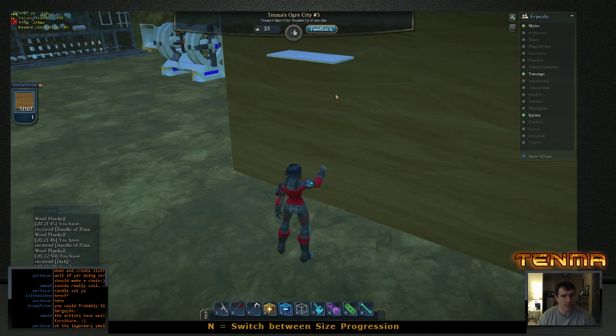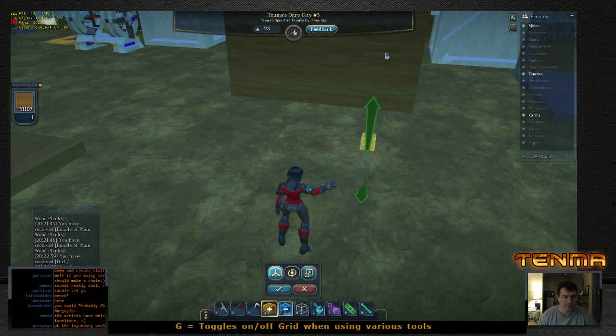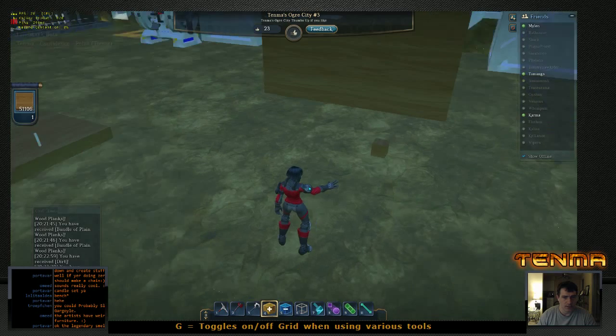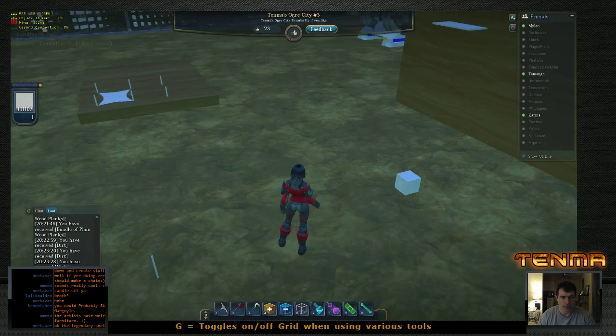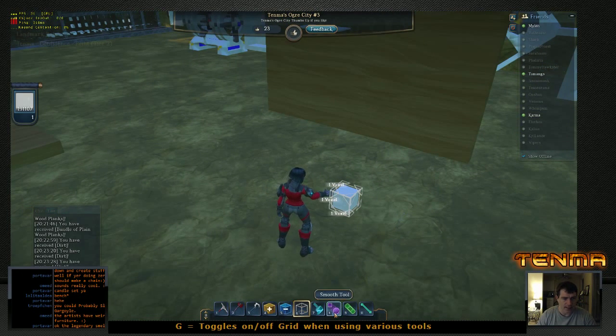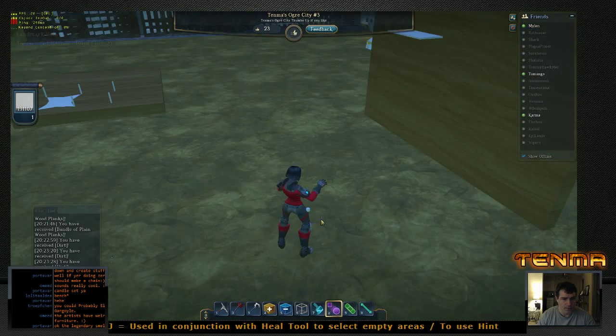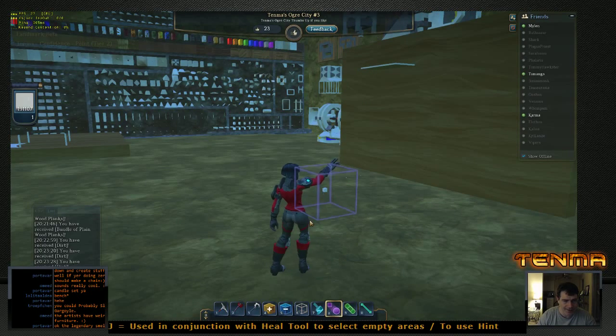But the difference between this and, say I take a standard voxel right here, and let's paint it so we can see it. All right, now if I take this and I select it, and then I take my smooth tool and I hit it like so, you see how it's a square now.